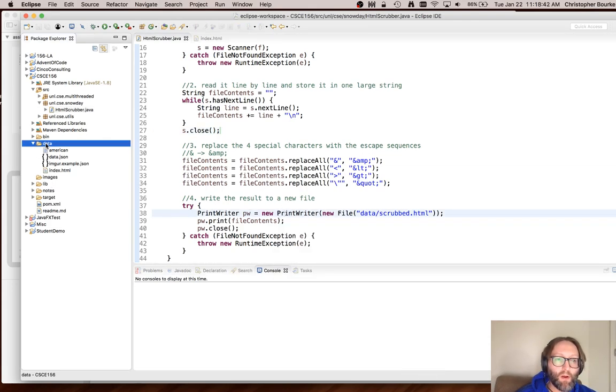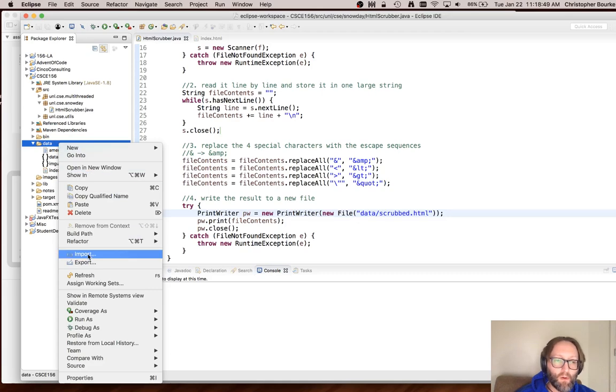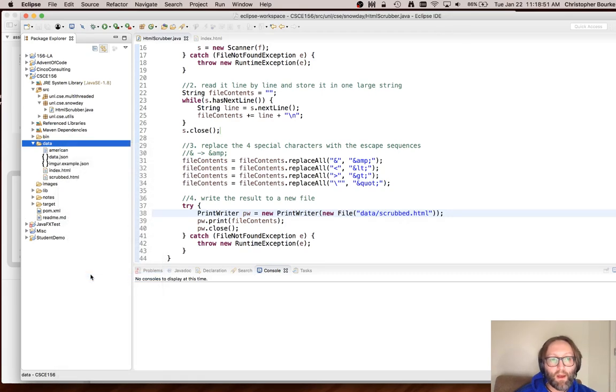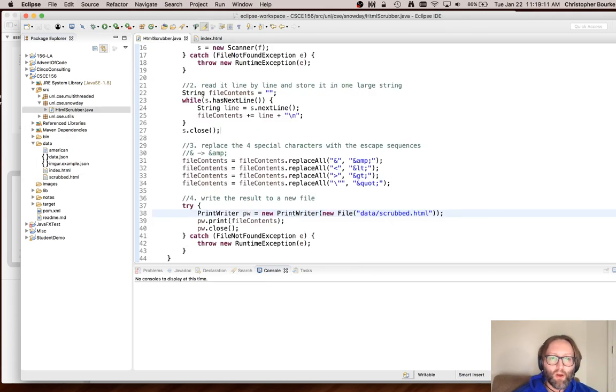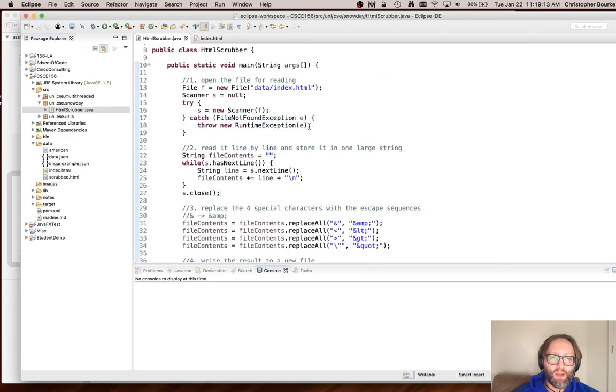And that's going to be over here in the data folder. Remember, it didn't show up, right? That's because sometimes in Eclipse, you have to go ahead and go down to refresh or simply hit F5. And you'll see there's the result. Some IDEs will automatically refresh in the background. I think that you could probably change the configuration of Eclipse to do that for you at some cost, I'm sure. So there you go. It's as simple as that four-step process.